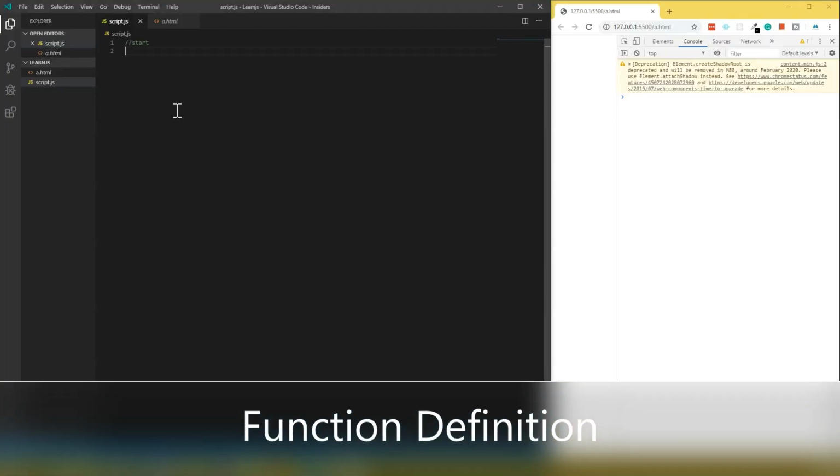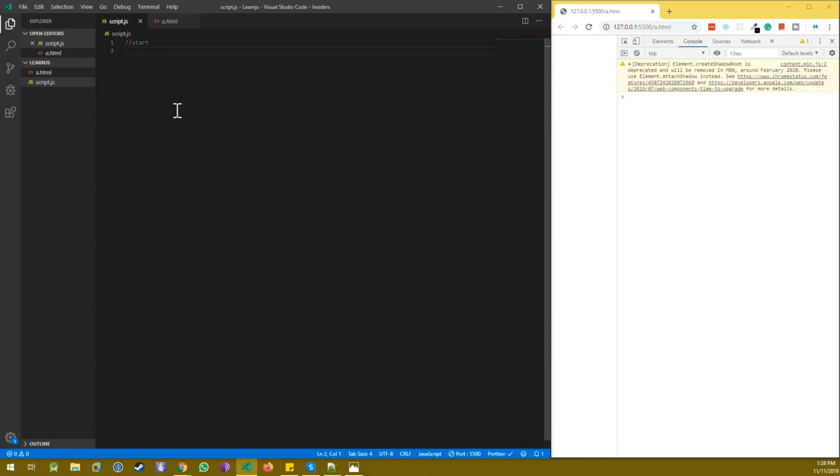Okay, let's start with a really simple function. I want to write a function to add some values for me, and the name of the function will be add. To write a function, I should use the keyword function first, and the name of the function here, add, and then you should write arguments here, for example a and b, and then here I should write the logic of my function.